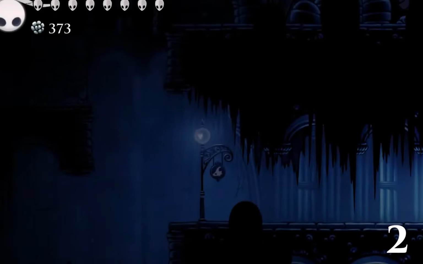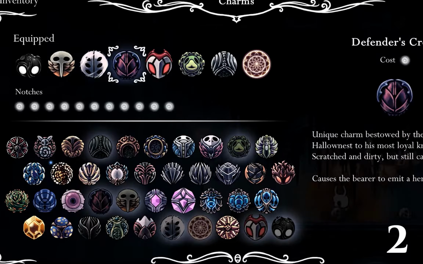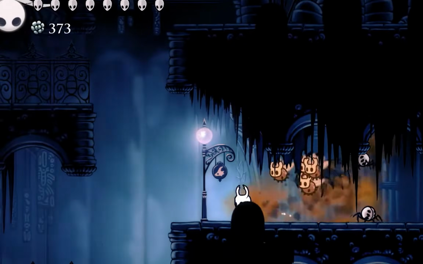Hollow Knight's charm system is great because it's completely customizable, designed to satisfy the playstyle of any player. So if you have an idea of how you play, you'll know what charms will work better for you.